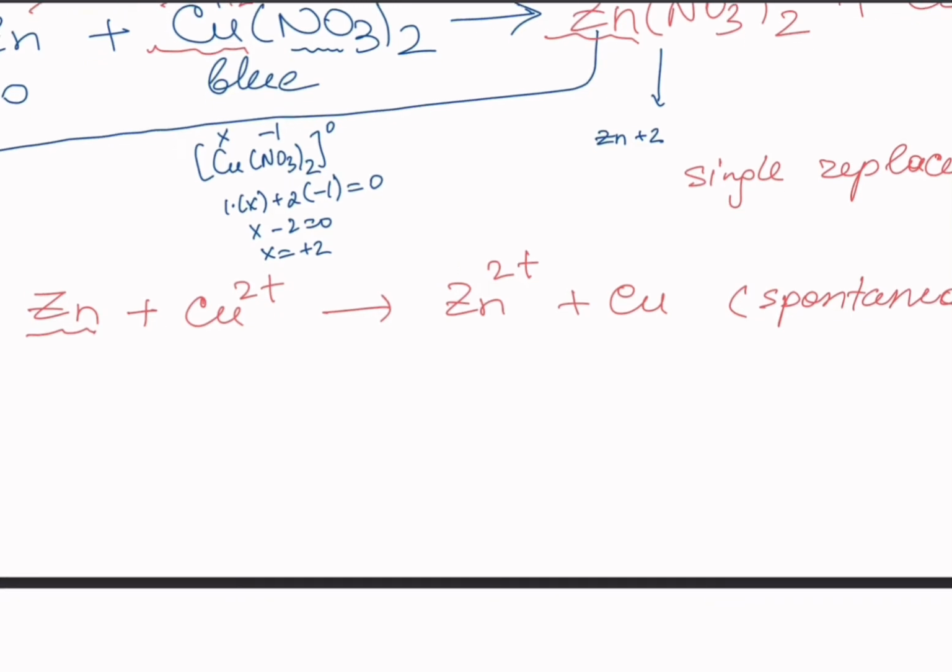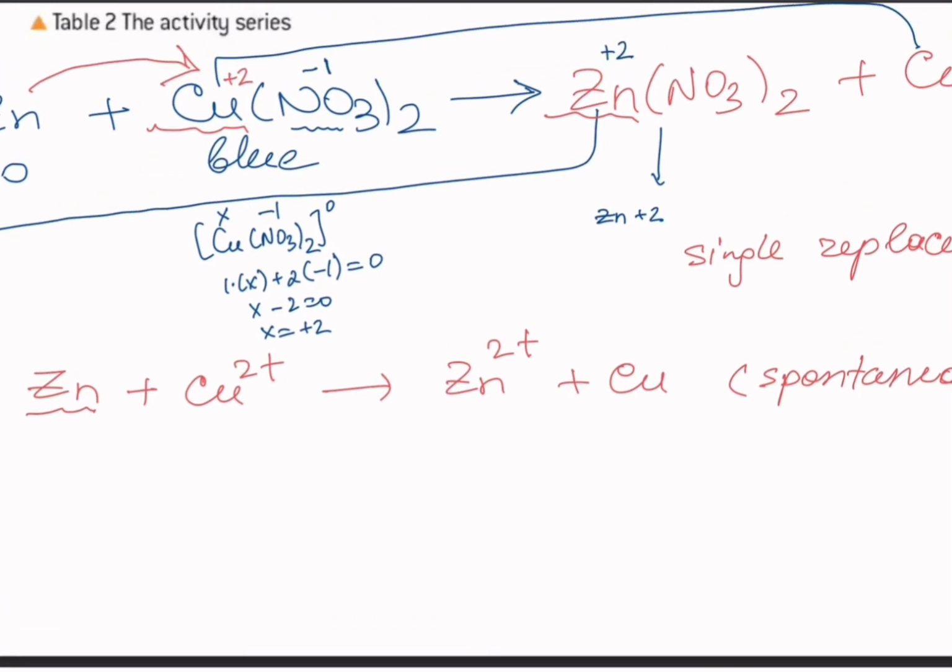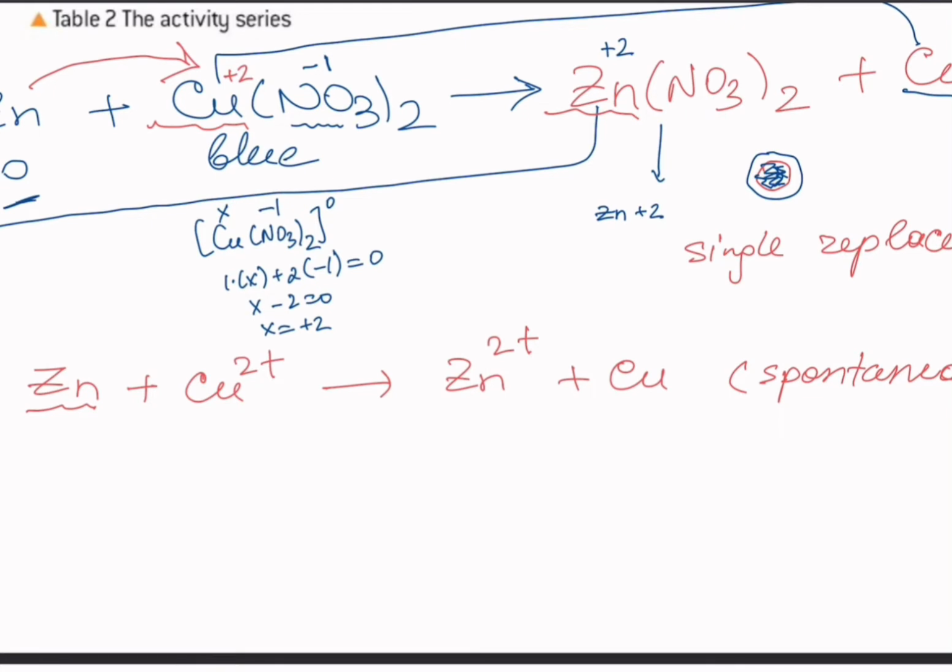And even in the lab, we observed it. We saw that the metal got covered with a dark color. We understood that copper, which is in solid state, when you have a 0 charge, just went to the surface of the zinc metal that we had in the beginning over here.